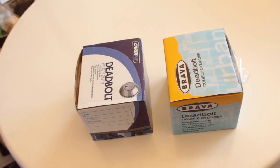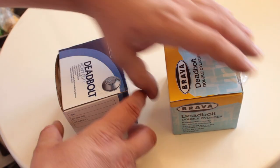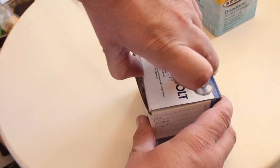Just answering a question, what's the difference between Brava and Carbine? So I thought we'd look at their deadbolts and show you the difference. As you can see, the boxes are exactly the same, different colour. I'm going to look at the Carbine first, just to give you the quick look on this one.